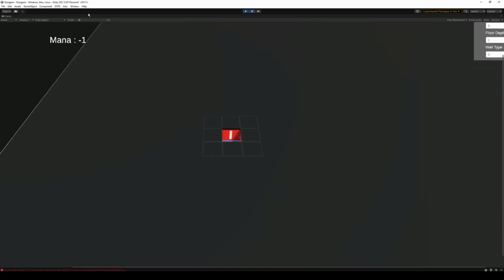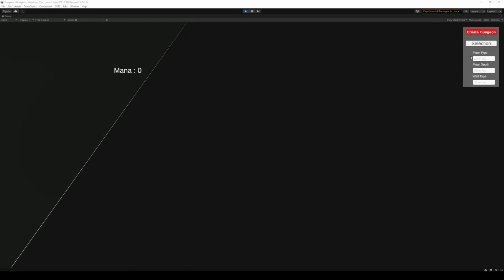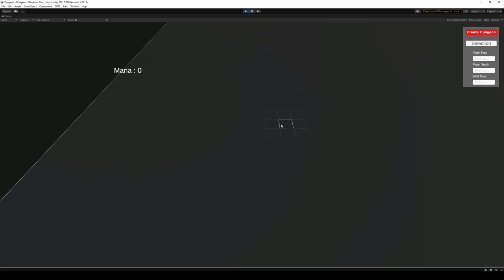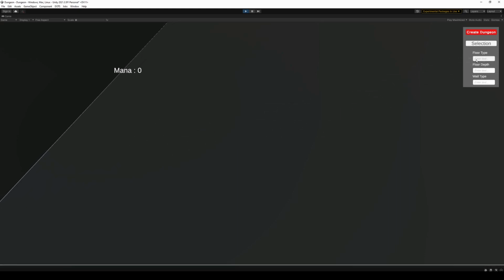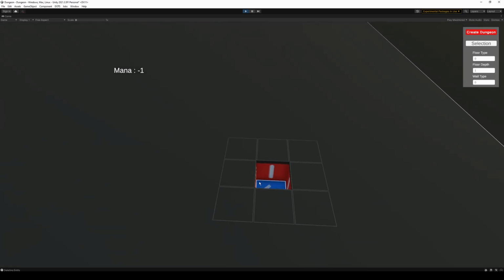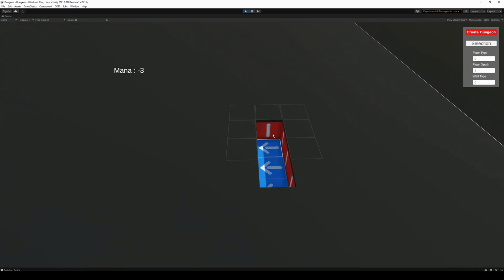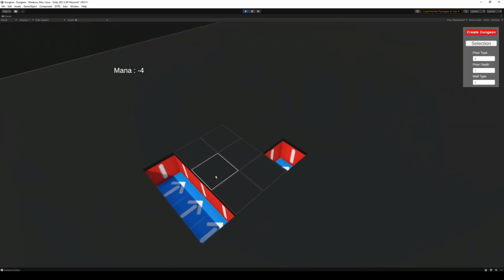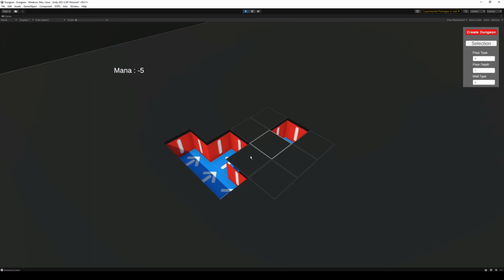oh, I've crashed. Okay, I believe I have fixed that issue. What was happening is that when you place the tile, it deletes the existing one, and that was causing an issue with updating the cursor position. It's still not fully fixed because, as you can see, when I click, it blinks. I can fix that. I just had to do a check to make sure that the entity existed.